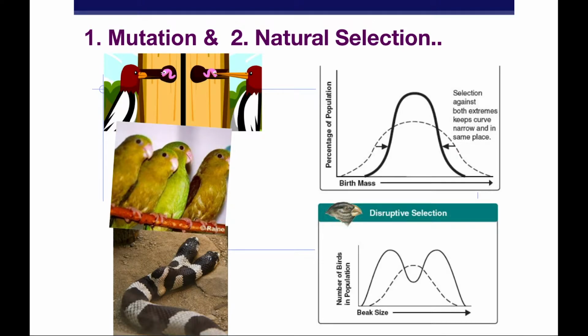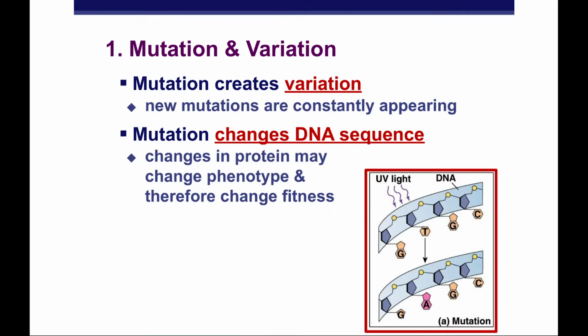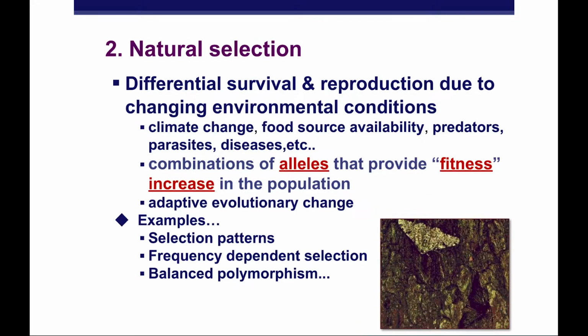So we've already covered mutation and natural selection in the prior notes, so I'm not going to go over those in depth. But just to remind you, mutation is changes in your DNA, and the variation is also promoted through sexual selection in some populations. If you have a group where a new mutation suddenly shows up and is somehow sustained in the population, you're going to end up with some form of evolution over time.